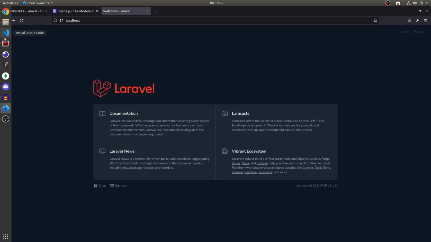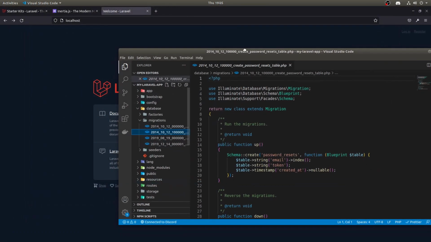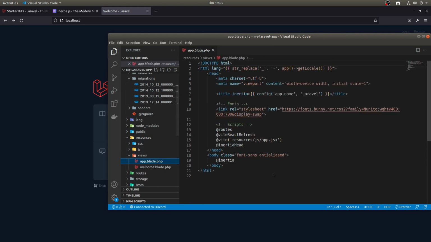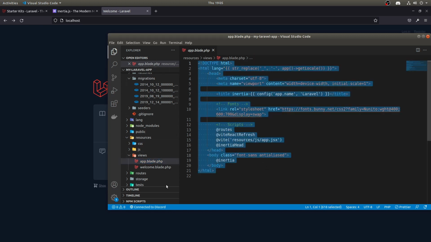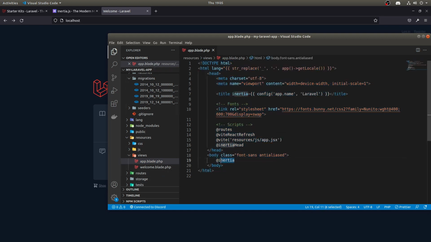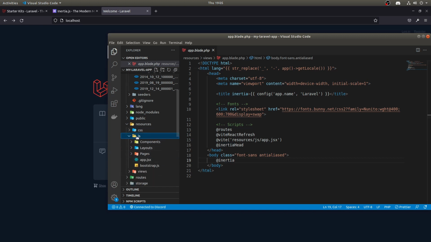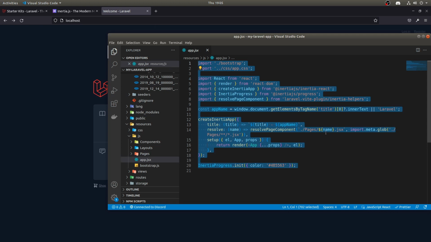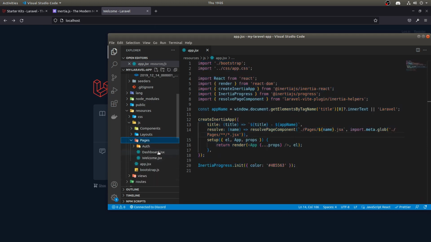So if we go back to our code, we can test this out. There's a folder in here called resources, which is where all your JavaScript and your views are stored. Although in the case of Inertia, the views don't really matter, because the only view that you're going to use is this app.blade.php, and it calls Inertia in here, as you can see. So basically that's just going to transfer everything over here, which is the JavaScript folder, and then you've got this app.jsx, which starts your Inertia app. And then from there, again, you don't have to worry about this either. In here you've got pages, and this is where you'll see all your pages.